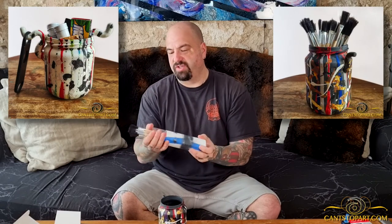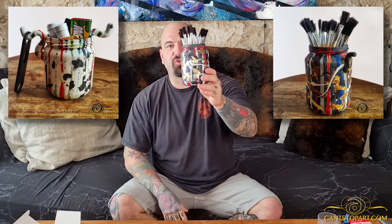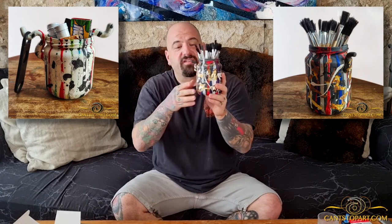Now, of course, I made a little holder right here as well. And boom, that's perfect, right? And you could put in full-size cigars in here. Or you could totally leave this out and just put flowers in here. Or put brushes, right? So I had this thing, and these are the acid brushes that came in this case. We could just use this as a brush holder, right? So this thing came out awesome, in my opinion.